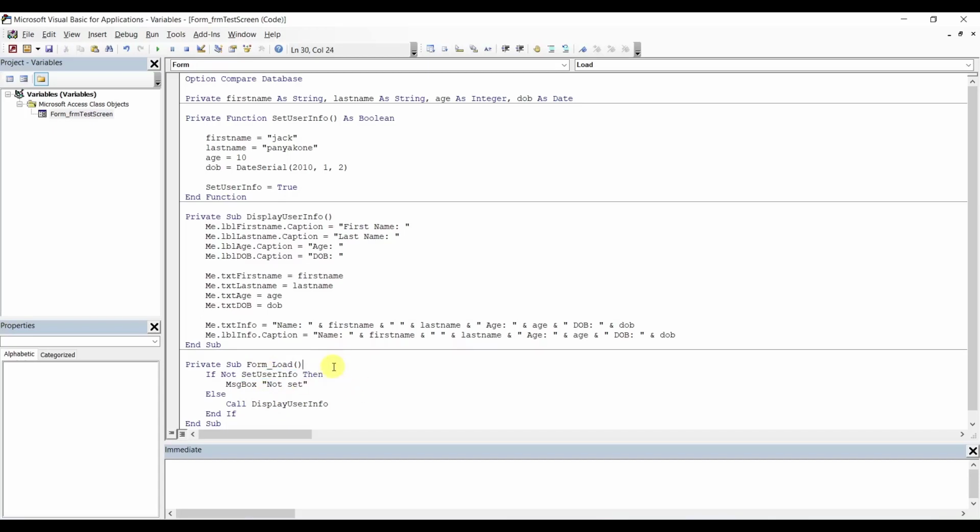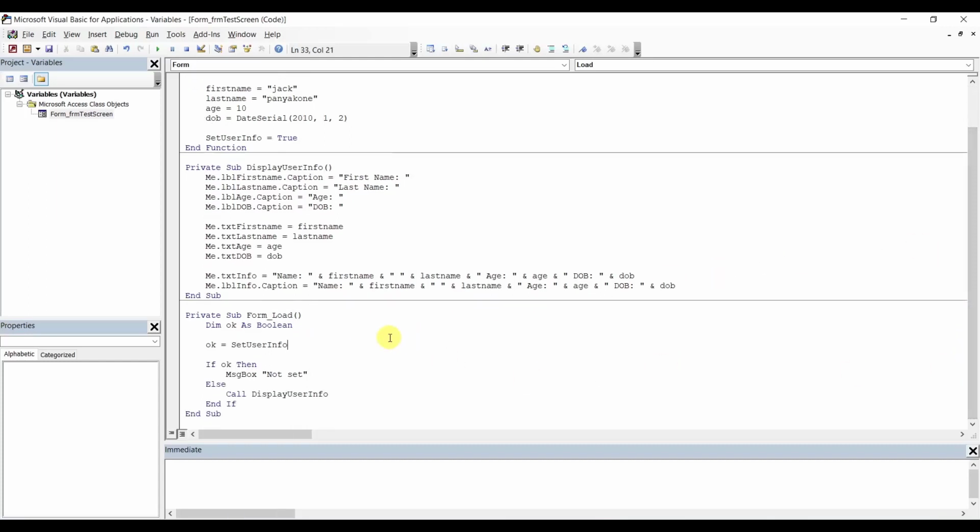For instance, I can define a local variable like OK as boolean, and then I can say OK equals to, let me fix it. As a matter of fact, I'm going to go ahead and do this. And say if OK, then that's the same thing.